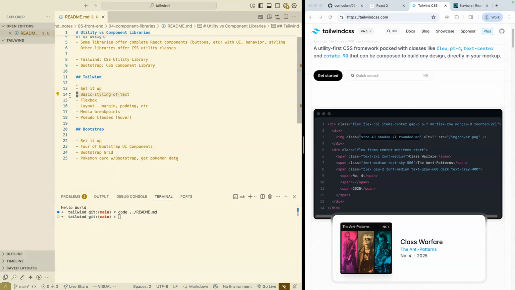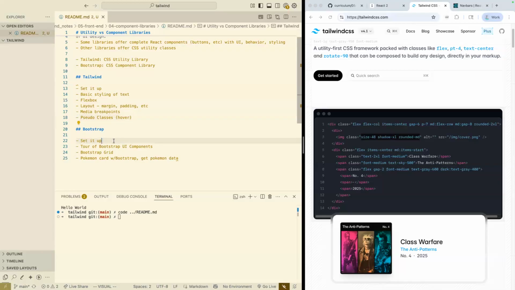We'll see how to do some basic styling of text. We'll see how to use Flexbox, which is awesome. And that'll take us into layout, and we'll see how Tailwind deals with margin and padding and stuff like that. We'll see media breakpoints, and we'll see pseudo classes. And if we have time, we'll see something called groups and also turning on dark mode in Tailwind.